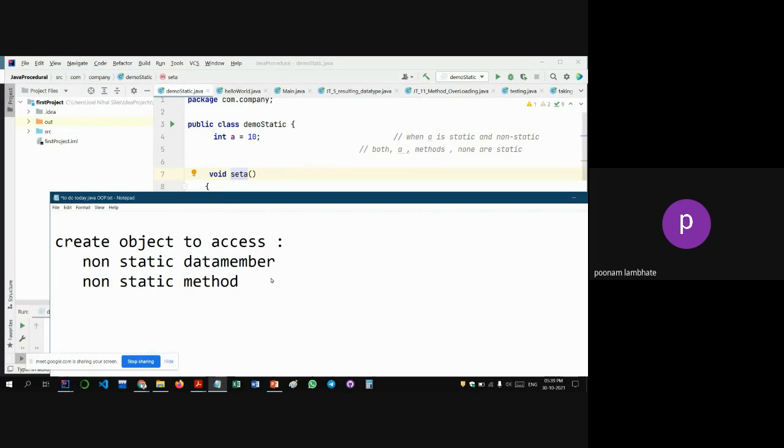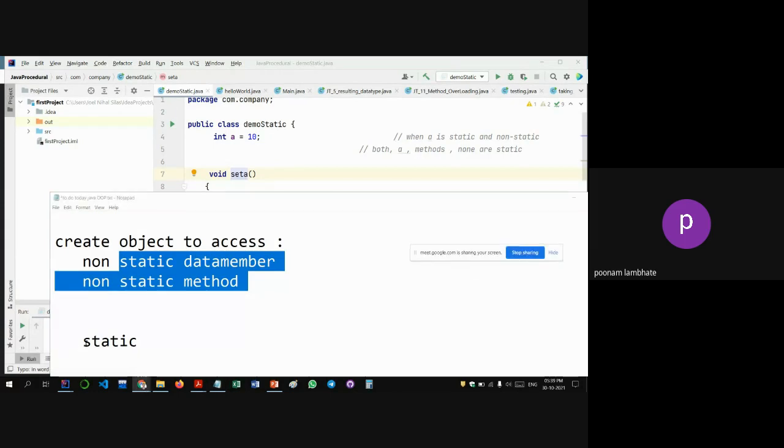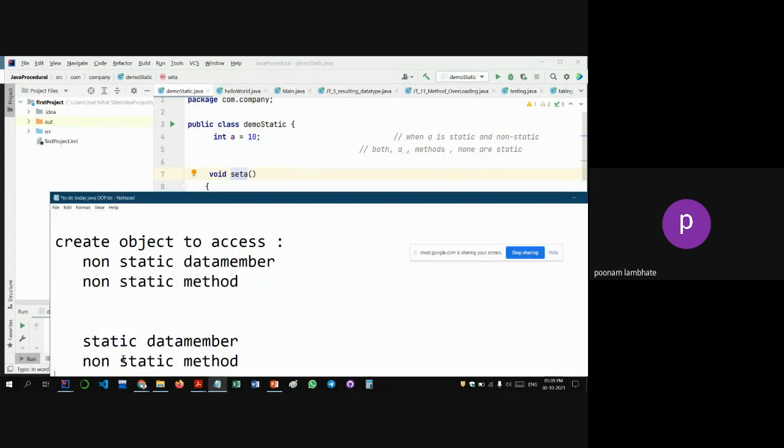If it is static, a static data member or static method, then it is optional to create an object to access it.